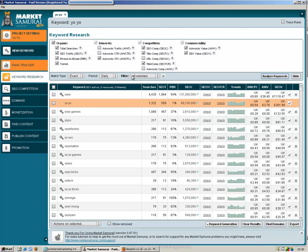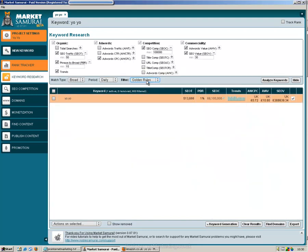So, first of all, I've actually got some custom filters set up here. By default, if I just flick back, I think it's set to golden rules when you first install Market Samurai, which is garbage in my opinion. It can be great. Golden rules is what Market Samurai say: if you've got keywords that come up in here, like 4 or 5 here, these are the sweet spot for monetization. Now, they use broad match type. I prefer exact. I use daily. They use daily, but their settings are alright. It depends on the way that you want to do it, I guess. Personally, I'd rather tweak it a little bit, and as you use this, I'm sure you will too.